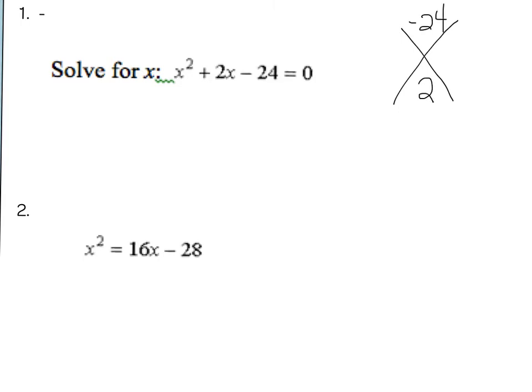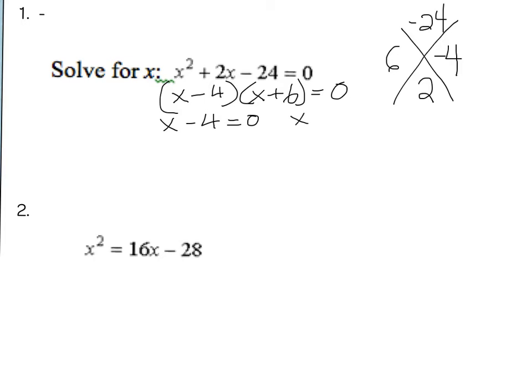So I'm going to think of the two numbers that are closest to each other that are factors of 24, and that would actually be 6 and 4. So I need to make one of these negative, and at the same time, when I combine them, I need to get a positive 2. Since that is the case and 6 is bigger, I will leave 6 positive and I will make 4 negative. So now when I write this, I'm going to go x minus 4 times the quantity of x plus 6 equals 0.